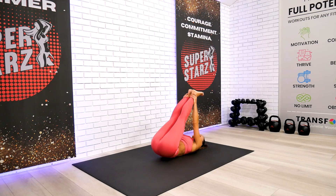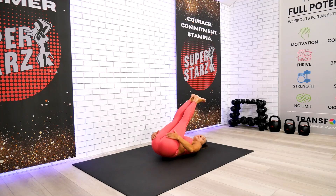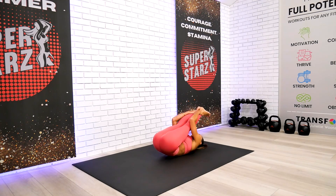If you can reach to your feet that's awesome; if not, use a towel or strap, or hold your legs lower. We're not going to a plow pose or flex behind the head. Imagine you're sitting on the floor folding forward, but you are on your back right now. Give a good hug to your legs if you can, or use your strap. Breathe in, breathe out — try to hold your knees soft and extended.